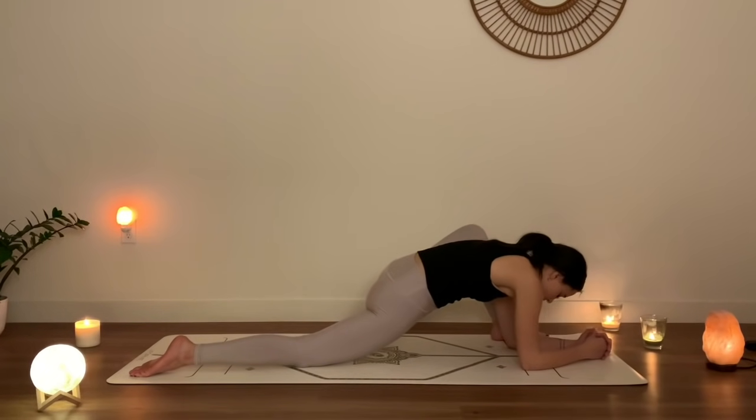Wherever you are, close your eyes and tune in. Notice where you feel the sensations in your body. Notice where you feel the stretch the most. And then send the breath there.